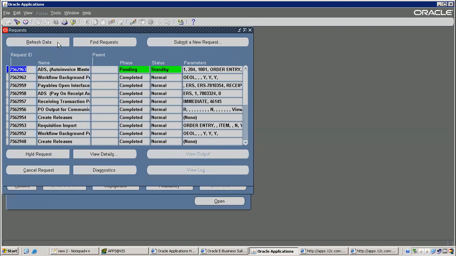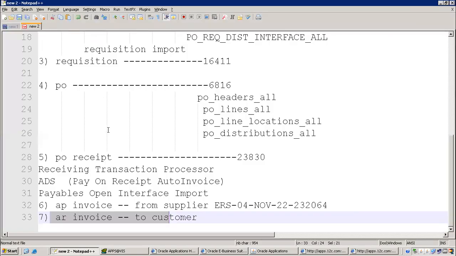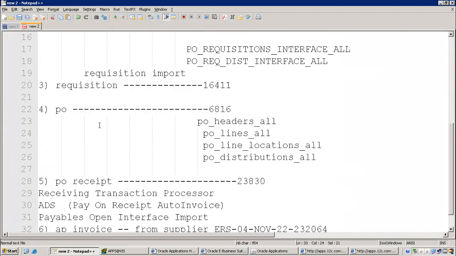Your drop shipment is over now. If you see the AR invoice is created, then your drop shipment will be over. It is a simple flow only. We took almost 1 hour, but just go through it.